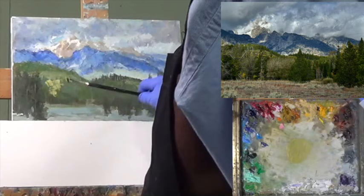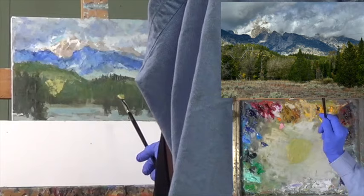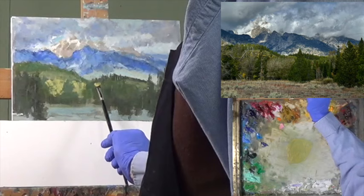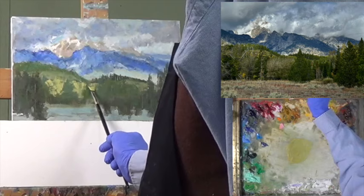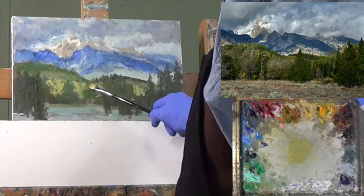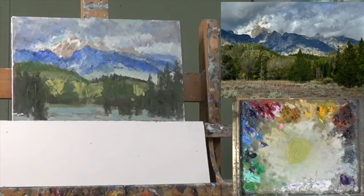And get some yellow in here. I'm going to get some more yellow, and we'll carve out some trees also around it. Just kind of doing a pattern, and I'll make it a little bit more dominant. Just trying to figure out where these things are going to go. And this will be my dominant yellow in the center.